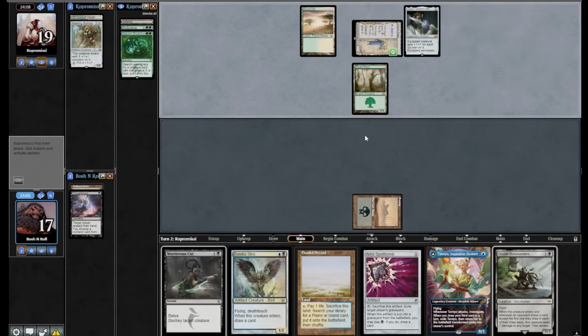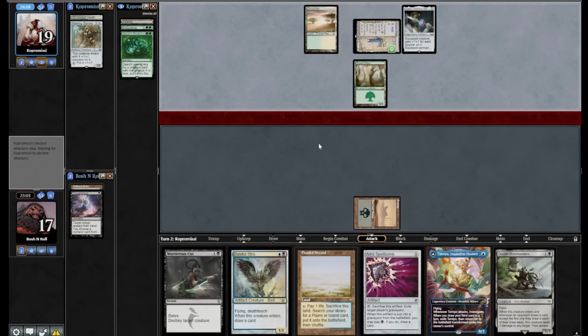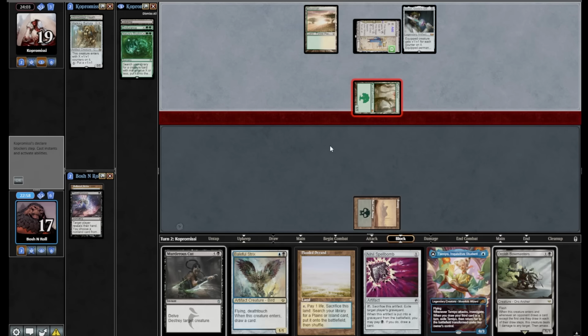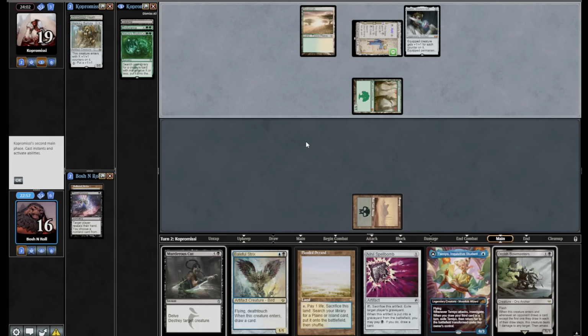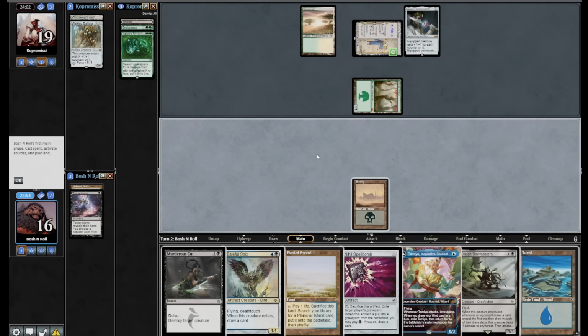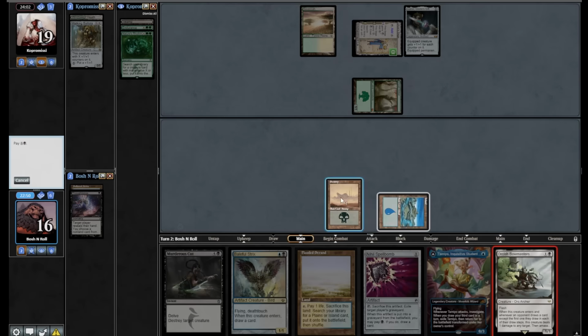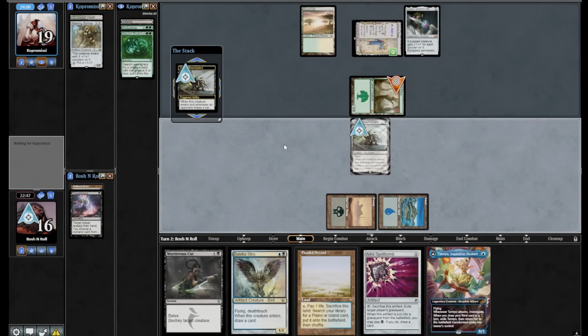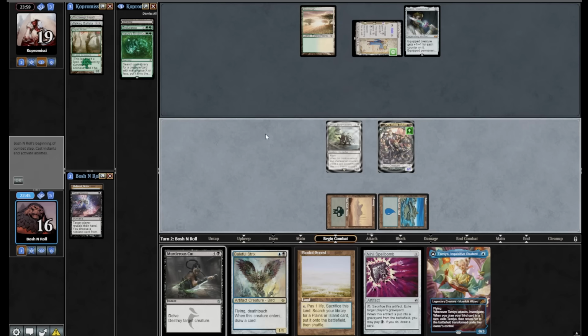This is a Devoted Druid engine. That's what's happening here. Gets +1 for each counter on it. That means the card Devoted Druid, you put a -1 counter on it to make a mana, put a +1, it gets +1 for that, which washes out the counter. Okay, so they can generate infinite mana basically at their leisure.